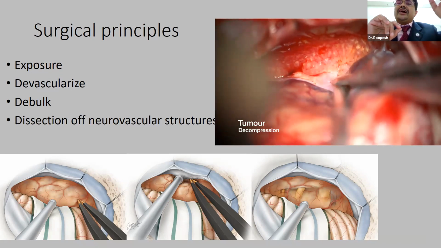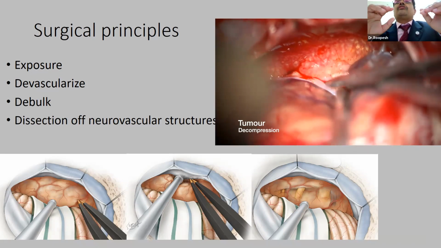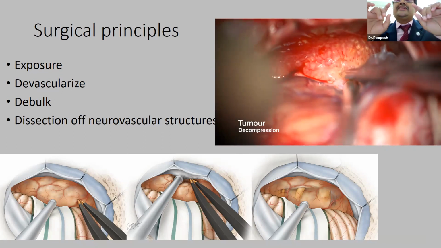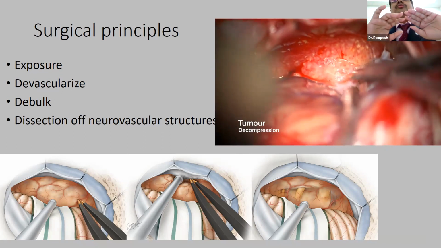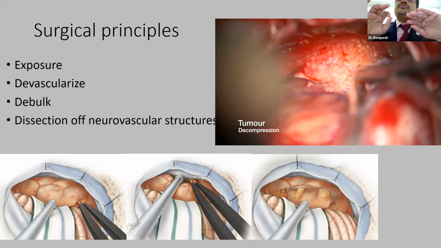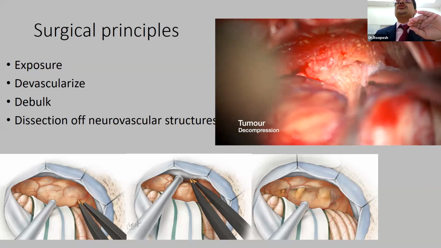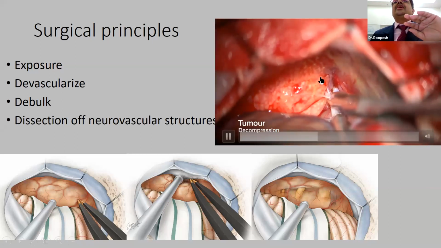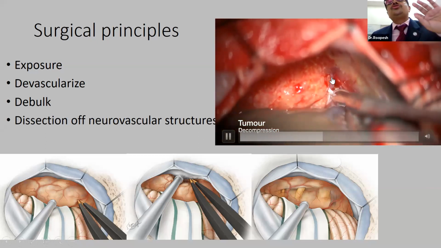So you try to strip the arachnoid and make the tumor raw, and then you start working on it. However, you should always know that these meningiomas can encase the nerves and vessels. So even if you are stripping the arachnoid, you cannot be sure that you will not injure a vessel. So always be very, very watchful and keen. As you see, he mobilizes the arachnoid, slowly peels it and makes the tumor raw, and you're seeing there the Dandy's vein, the superior petrosal vein. You always try to preserve it.